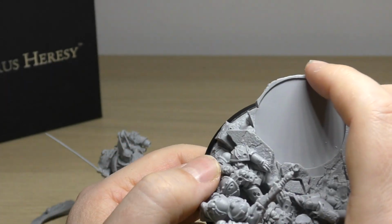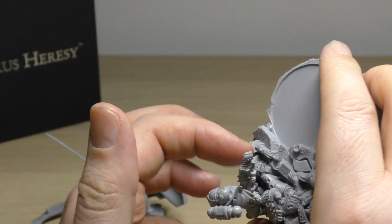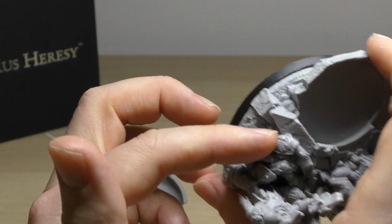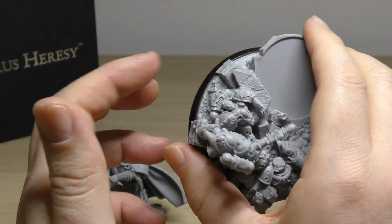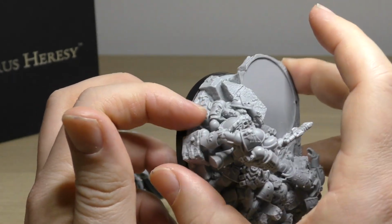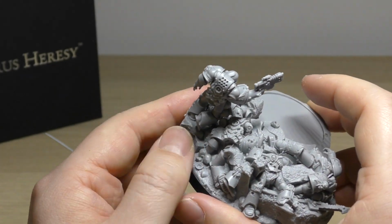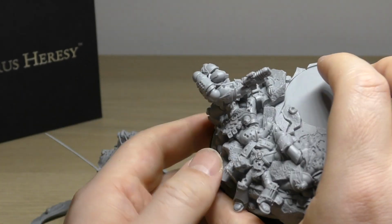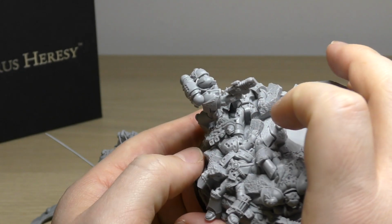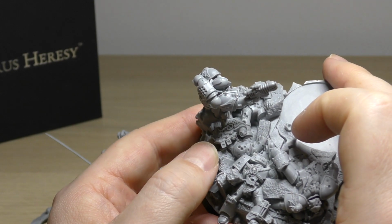You've got this one without a helmet, in a really awkward position, like his body is completely broken and his leg has been chopped off. You've got the Night Lords' iconography on the shoulder pauldron and some spikes on the other one. It looks like there's another armour piece there, so maybe there is another Night Lord that's trapped below him, possibly. This one has fallen on his face with his arm outstretched. You can't even see his head at all. Maybe it's been chopped off, who knows, but yeah, loads of detail going on.